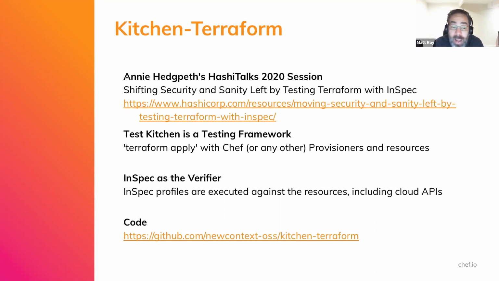A really handy use case for this is if you need to do cluster testing. If you have multiple nodes in your application and you've been wondering, how can I get multi-node testing with Kitchen? This is one tactic that a couple folks have used. This is provided by the folks at New Context. It's up on their GitHub. It's open source, of course.